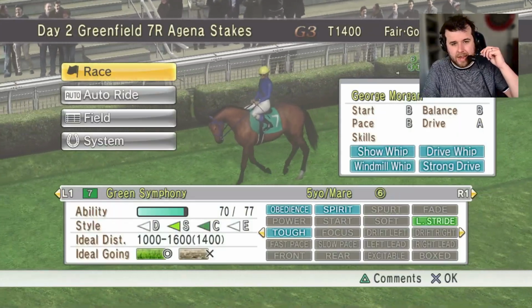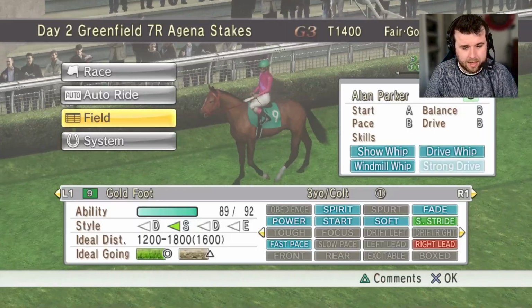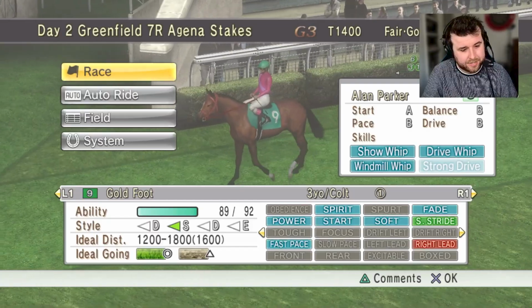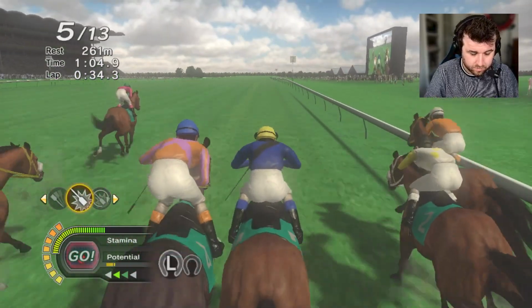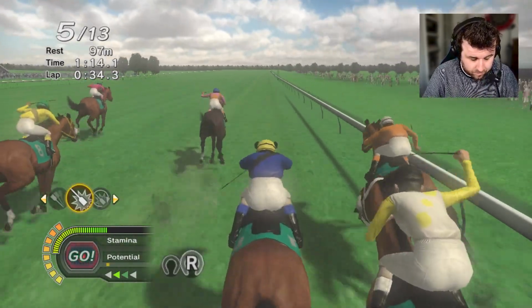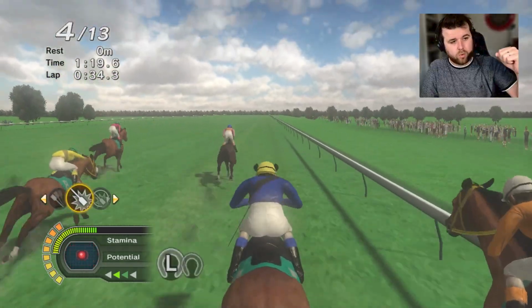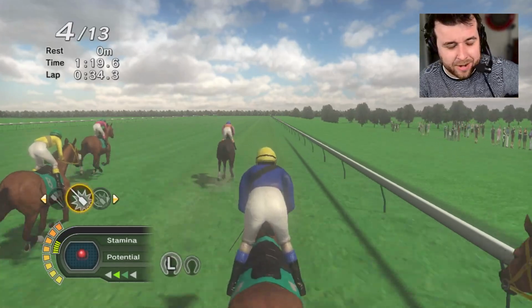Right, Green Symphony, rated to come 6th in this one. We're definitely up there with some of the best. Goldfoot, though. Oh, wow. Look at that. Alan Parker in the saddle. This is some horse. Come on. Come on. 4th place. It's not bad. It's about where he wanted to finish.